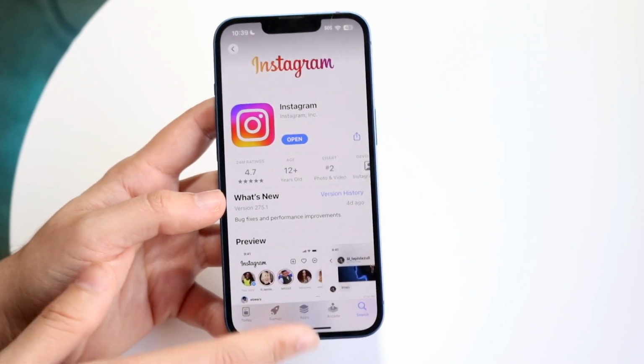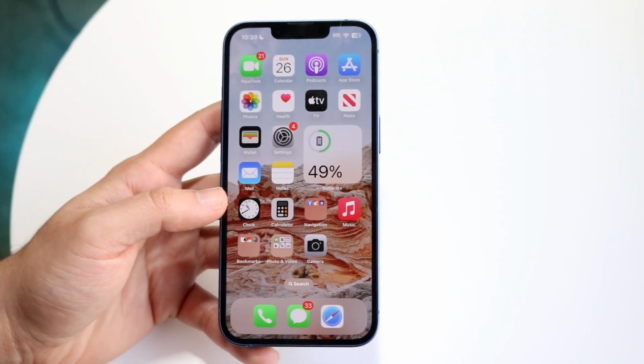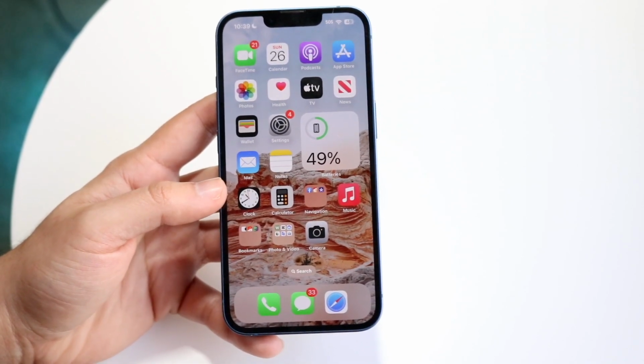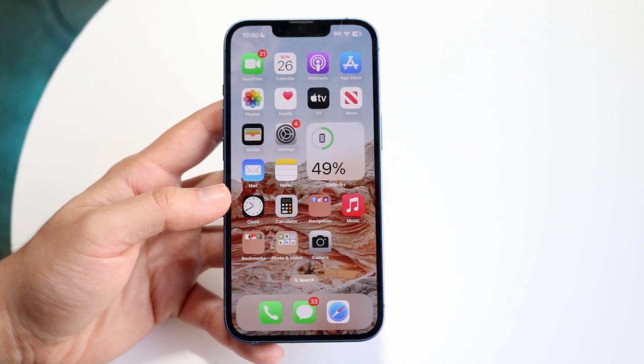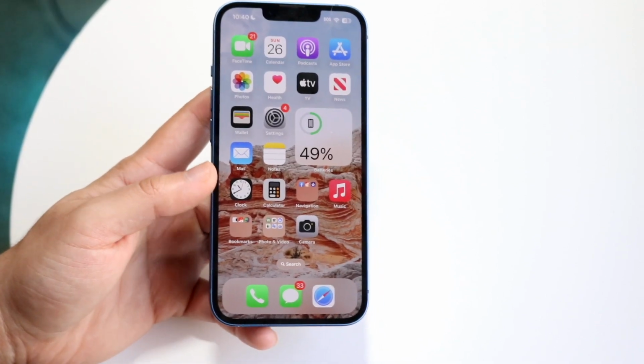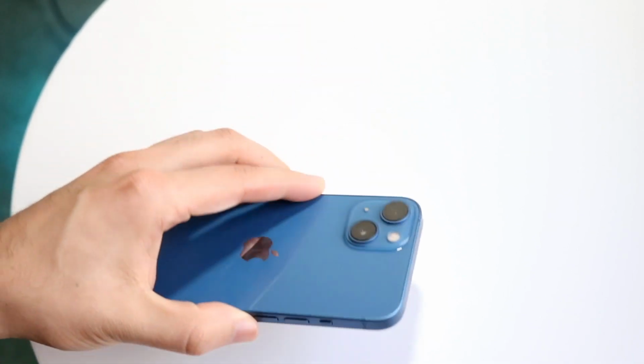If that's still not working, you may want to go and restart your phone, connect to a better network, but most probably it's just not applicable in your area yet for that pop-up, and basically you're just going to have to wait until it comes out in your area. So that pretty much covers it.